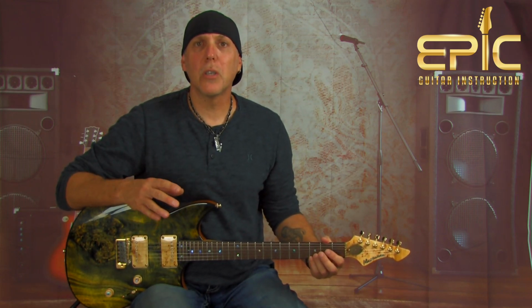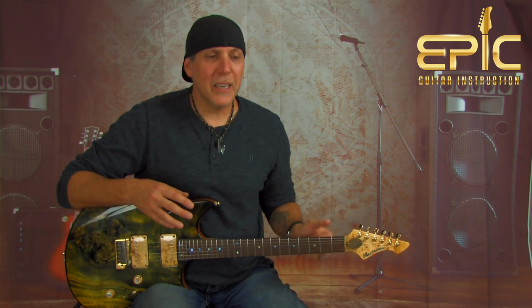Bar chords are certainly one of the most challenging things early on in your guitar journey, but know that you're not alone, and know that everyone who's ever picked up a guitar has struggled playing them. It takes a while. It's an evolution for your chord changing. But take it from me, if you work hard at these exercises and are diligent with them, pretty soon you'll be going through those bar chord changes as quickly and as easily as you do your open chord changes.